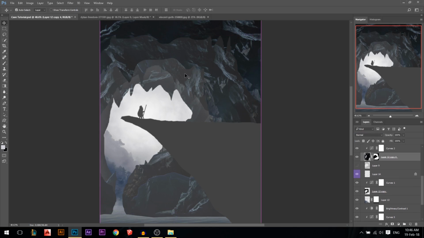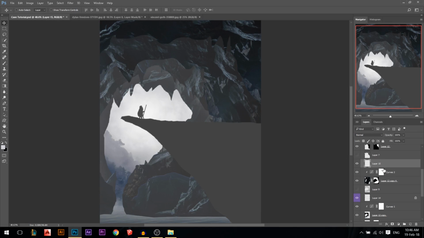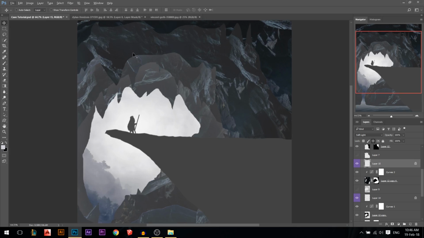Okay, let's do the same with the second one. It's this one. I'm gonna add a layer on top of it. Make sure it's violet and lock it. And I'm gonna just add some of that. If you have some sort of a fog brush, it can work much better. Okay, I'm doing it on top of that one. Okay, now let's put it to soft light again. So it defines that line, creating a little more contrast.